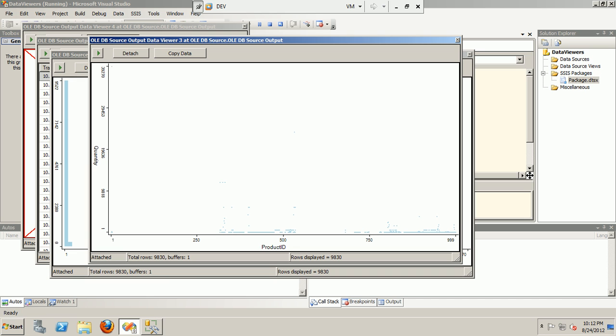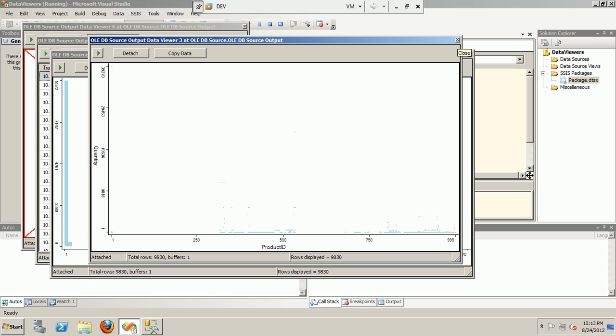Okay, so if you see, this is the scatter plot, which has quantity and product ID on the x-axis and the quantity of items sold. You can see blue dots scattered across. Remember, the data that you will see will be only a sample and not all the records, as the sample is the total number of rows. If you see, it's flashing as 9830 rows. So it's in the buffer, and based upon that it will be populating the graph. If you want to see the next buffer, you just select the play.